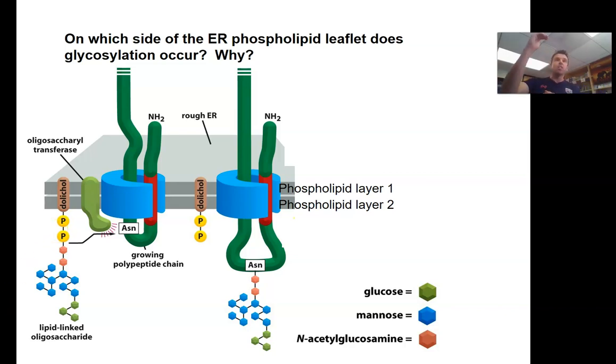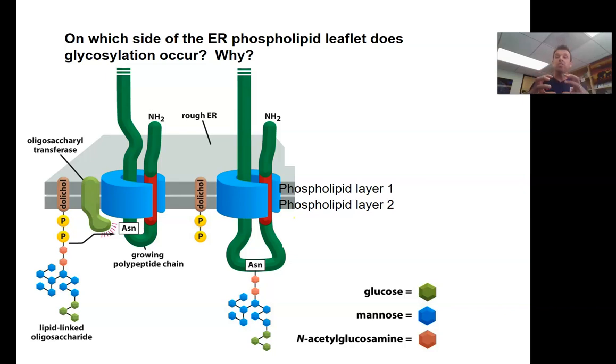So we have the cytosolic side, and then you have the ER lumen. So where is that glycosylation going to occur? Well, this out here would be our cytosolic region, and this would be the ER lumen. And we know that glycosylation only occurs inside the ER lumen. Why? Because we know that the inside of the ER is the same as the outside of the cell. And we learned in Unit 2 that glycosylation only happens on the extracellular portion of our lipids and our proteins. So the cytosolic portions are not glycosylated, the extracellular regions are.